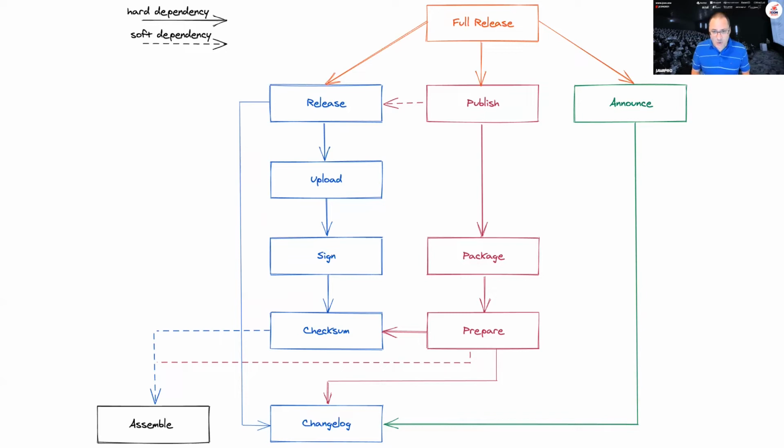JReleaser expects the binaries to exist already, created by other means. But it does provide one additional alternative, which is the assemble command. If you want to create cross-platform Java runtimes with JLink, then JReleaser knows how to do that. If you want to create native executables with GraalVM native image, then JReleaser can also do that for you. Or you can again use Maven, Gradle, or every other build tool that you already have at your disposal. The bottom line is that JReleaser, as opposed to GoReleaser, is much more flexible. So you can invoke things on the big scale or on the small scale.